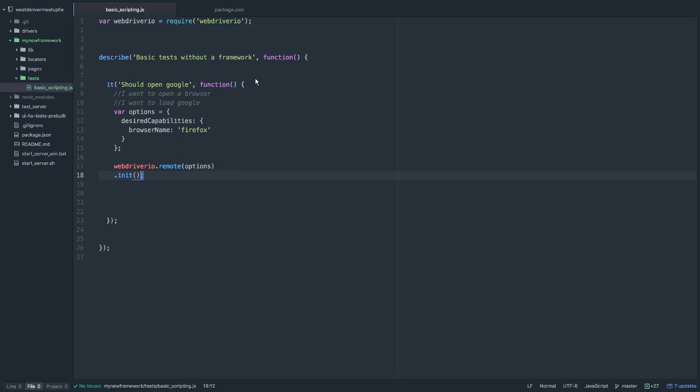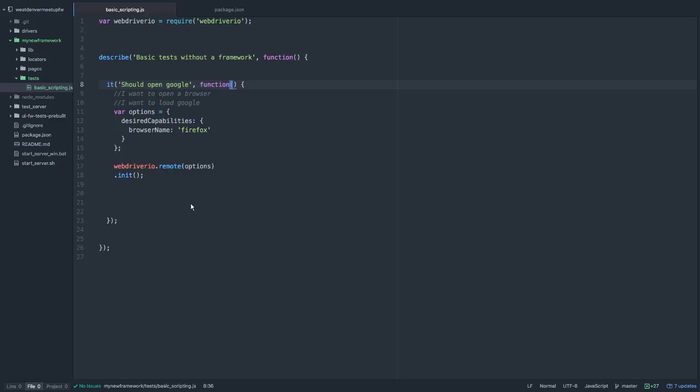This is a good point to talk about callbacks. So basically the way Node works, and the thing that drives most people crazy about it, is any kind of input-output, it immediately throws it on a stack and continues on. So starting a browser definitely counts as input-output. So it gets here, and it says he wants to start a browser, so he throws it on a stack, and then it continues on. So this is how it gets to be so fast. As a result, it can be kind of strange.